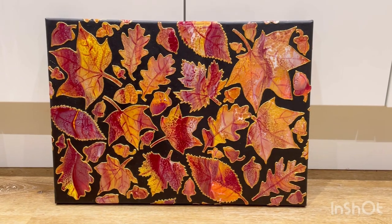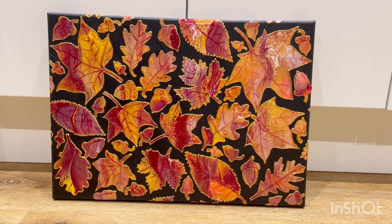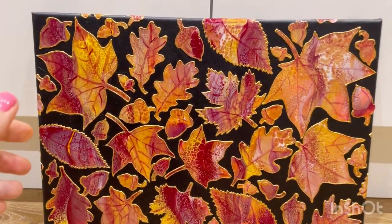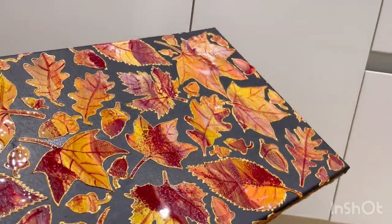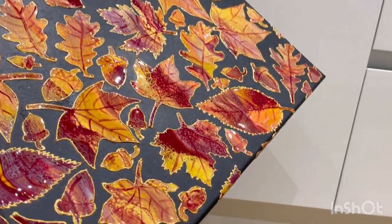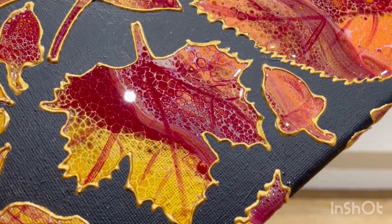So it's now totally cured, totally dry. So from front on, it doesn't look a huge amount different apart from the border around the leaves. But if I start moving this around, it absolutely transforms into this just bright, glossy, shiny piece of artwork. The leaves are so pretty.